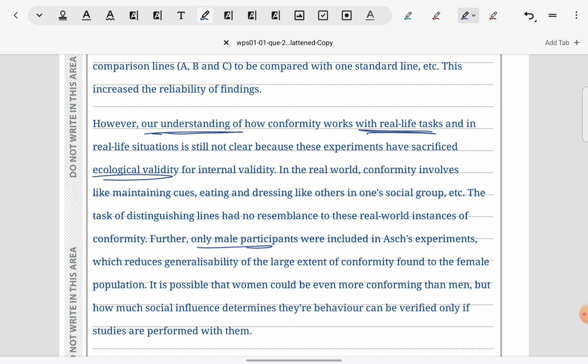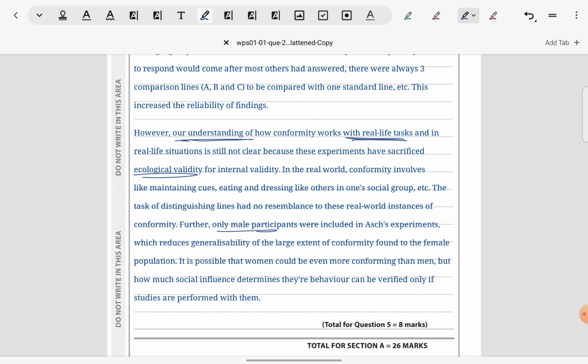So whatever I have said, you understand better if you read the answers. So make sure you read the answer and see how it is structured. There is again no hard and fast rule of how many strengths and weaknesses you have to give here. At a minimum, I would say 1 strength and 1 weakness. You could give 3 evaluation points in total. You could give 4 like I have given.